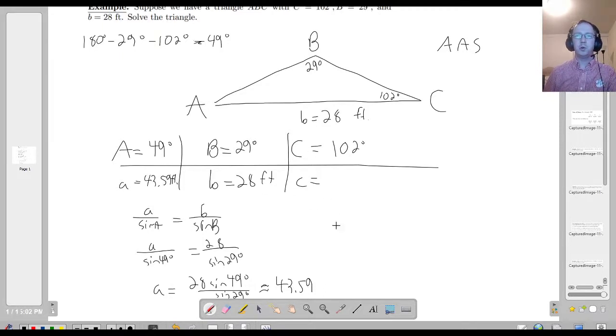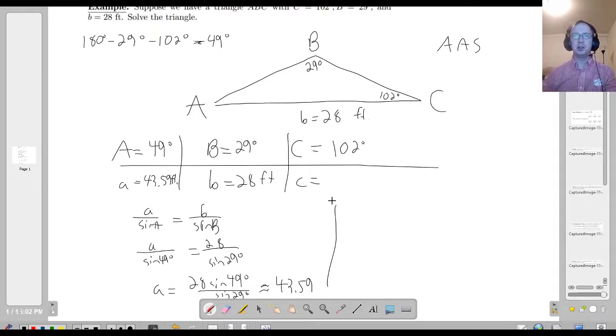Now there's only one piece of information left, and that's finding c. If your temptation is to say a squared plus b squared equals c squared, I want to caution you against that. That only works for right triangles. We don't have a right triangle here. All that stuff we thought we knew before about how to find things in a triangle, we have to work with a new skill set now.